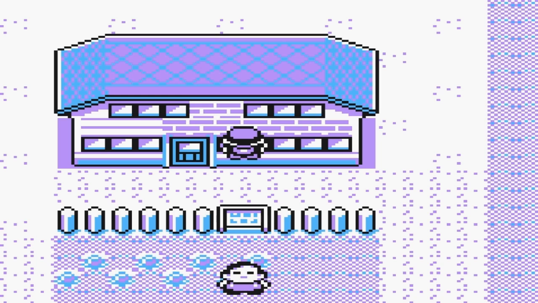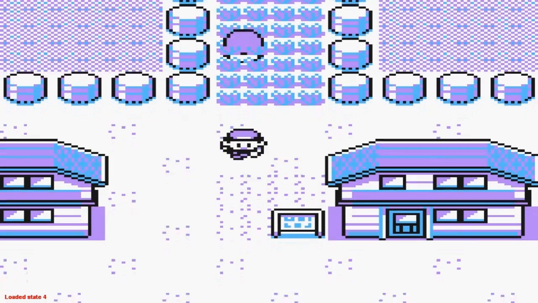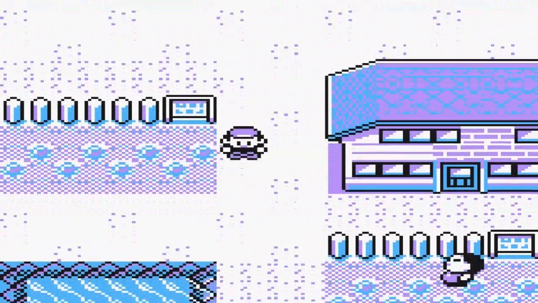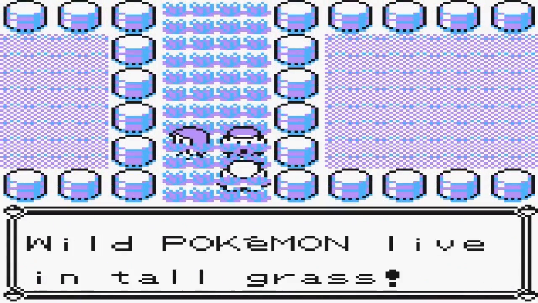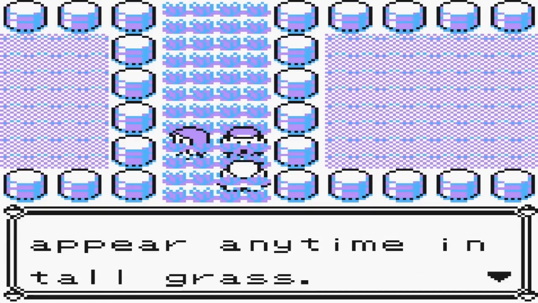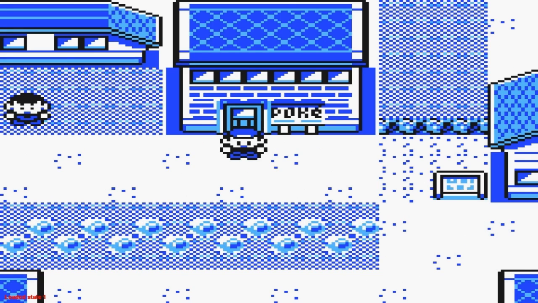But anyways, yeah. So this is a glitch that you can only pull off at the beginning of the game, and it's really, really annoying to push this NPC all the way up there. It took me a very long time. I hate glitches that involve pushing NPCs. They're just really annoying to do. But yeah, right in the wall. So now moving on.